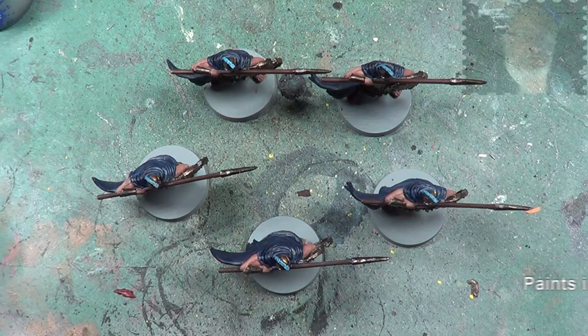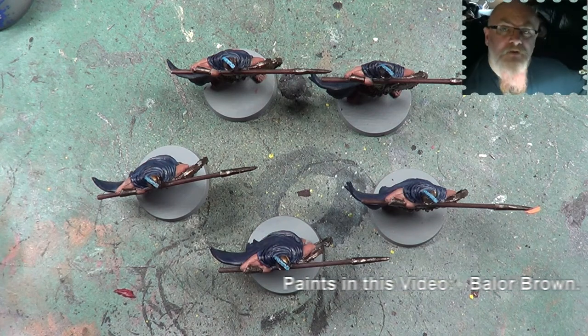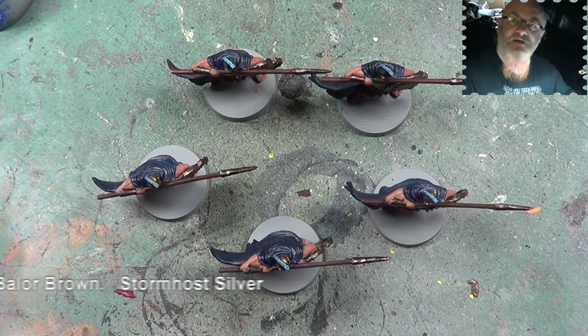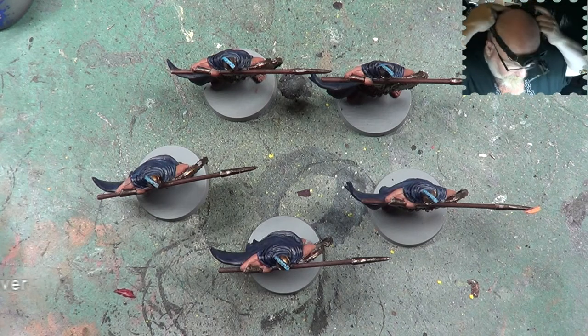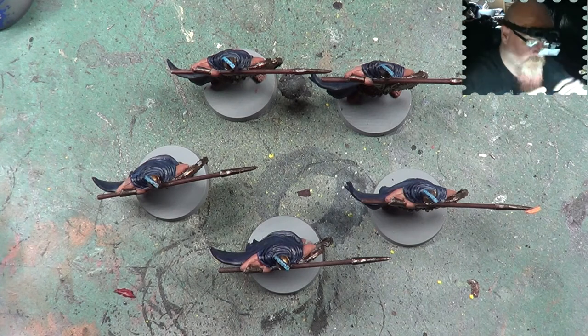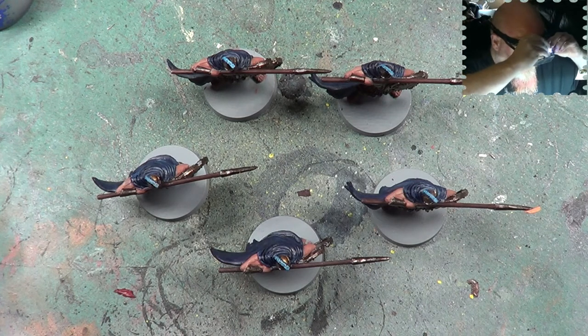Spider's Web, and in this video we're going to be carrying on painting the hoplites. All we have to do is highlighting now, and a few little touches here and there, and they're done. So, without any further ado, let's get on with it.